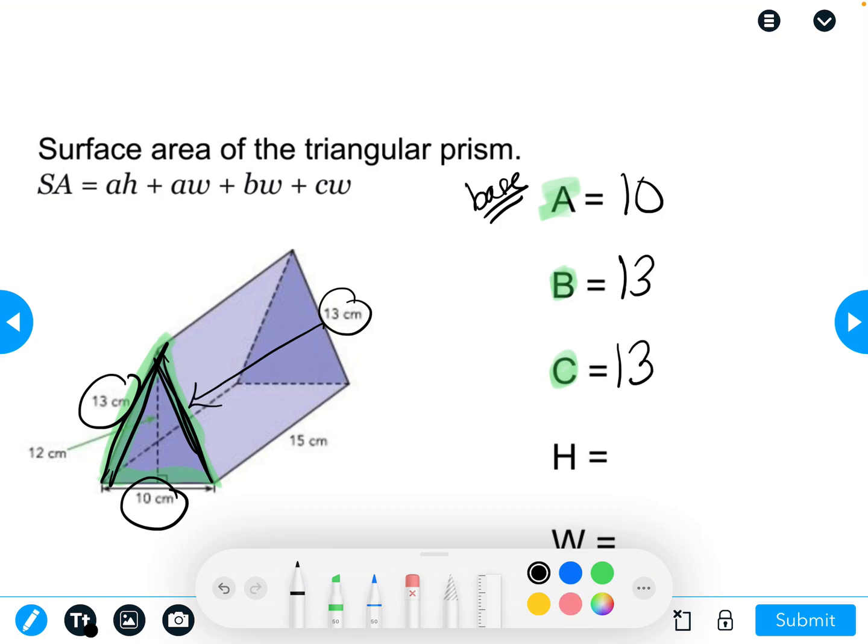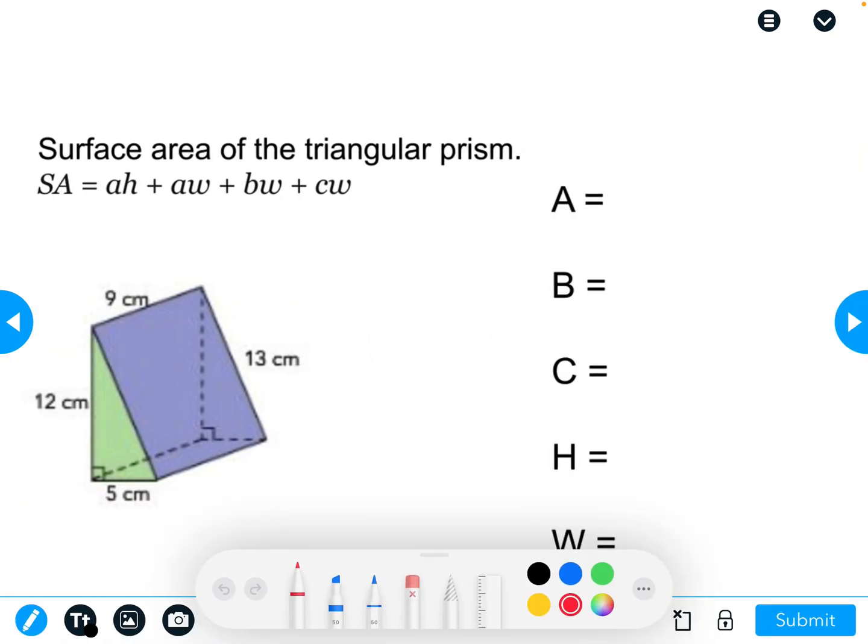The height is the height of the triangle. So I look at this dotted line, and it would be 12. And the width, remember, is the distance between the 2 triangles. So when I'm looking at the distance between them, we have it right here, which is 15. So that's an isosceles triangle, where our height was a dotted line. Sometimes we have a right triangle. In a right triangle, one of the sides of the triangle is also the height. So it has to do double duty.